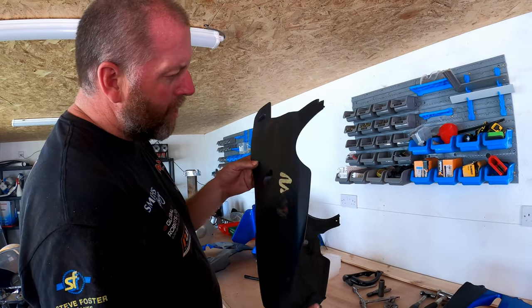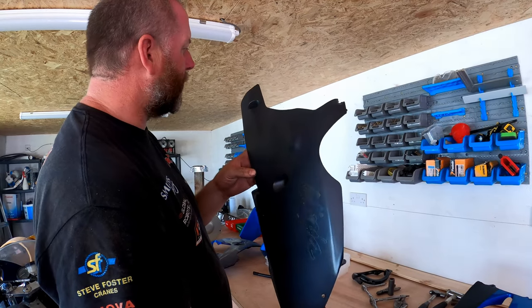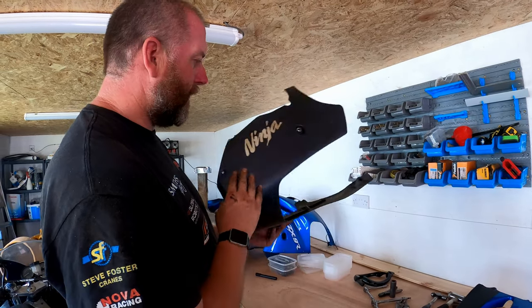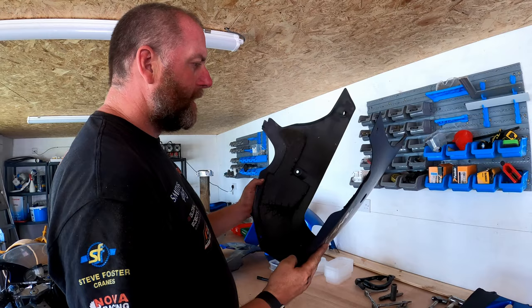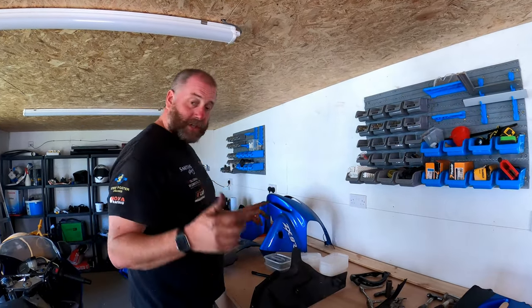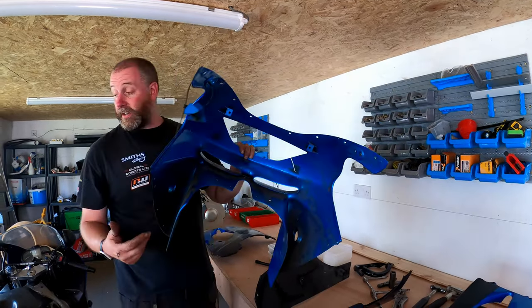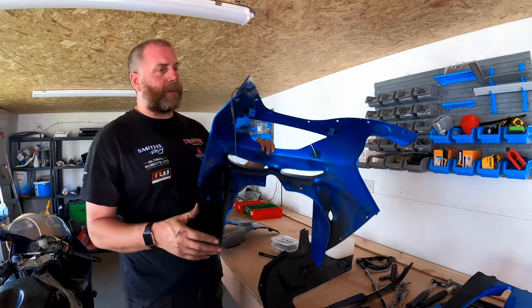There's a slight metallic blue hue to the paint on this panel, which obviously will be replicated by my painter of choice. So yeah, we'll put them to one side and move on to the nose cone. Now, while we're on the topic of the nose cone, this is a second nose cone, as you can see. I haven't taken that one off yet.